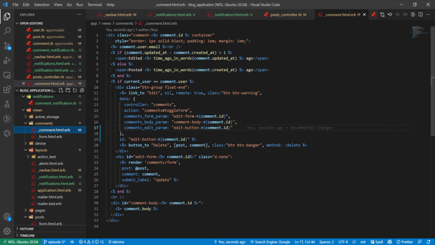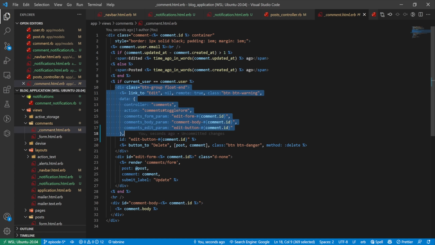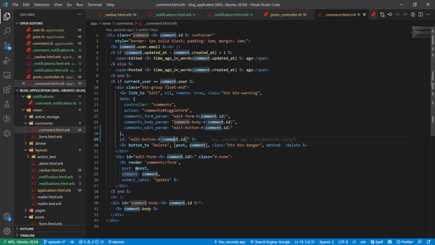Yeah, in the comment partial, we have all of this. What we want to do is at the bottom here, I added in a comments edit param, which has the edit button and the comment ID. And then I have the ID right here. So I say comma after the brace, and then the ID is set to be edit-button-comment ID.